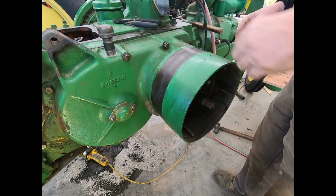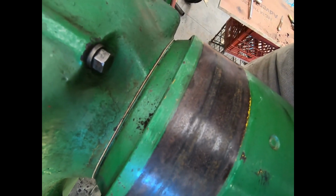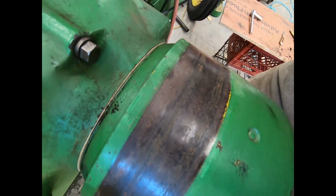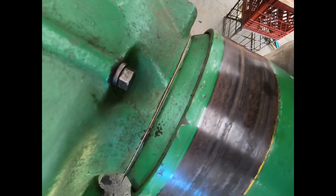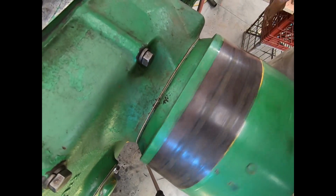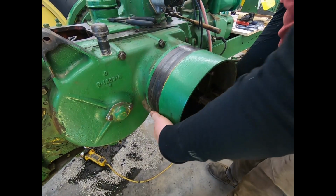Little spot right there. I'll show it to you. You can just see where it knocked a little bit of the dust out right there. So it's just tapping a little bit on the top. Yeah, I think that's good. No drag on it now. Now we can tighten them up. I guess that's a lesson to us all.